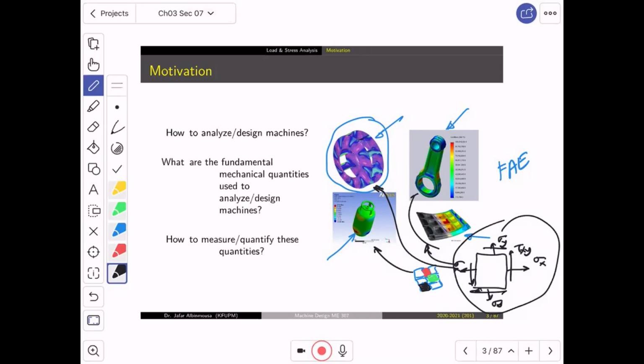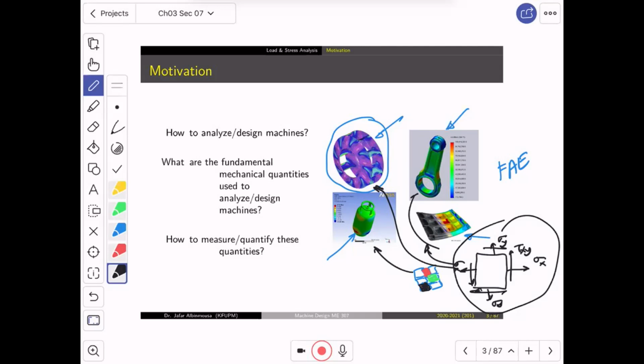Now, since we have this software, why do we teach you? Very simple. Because this software is very dangerous. Nobody will pop up from the screen and hunt you when you use this software. The problem with this software is that if you put any garbage in it, it will give you a result. So you may get some red, blue, green colors. You think you are a hero, but you may end up making wrong decisions.